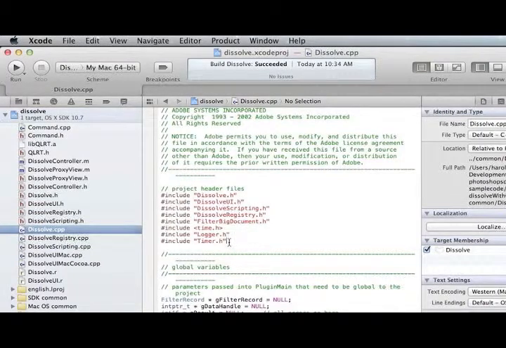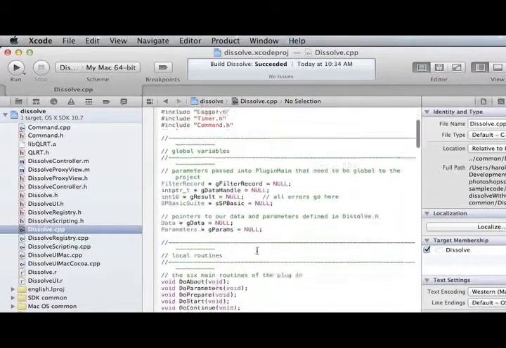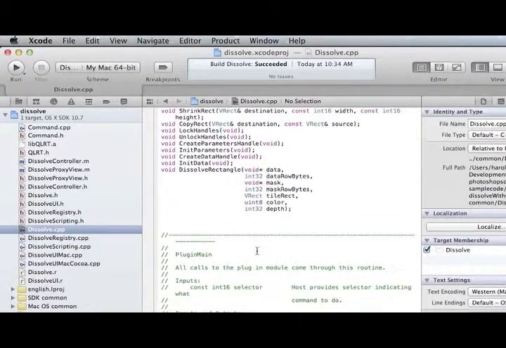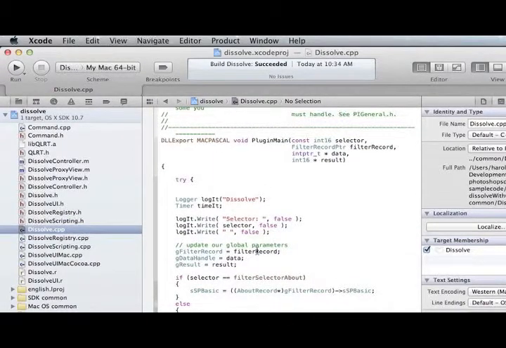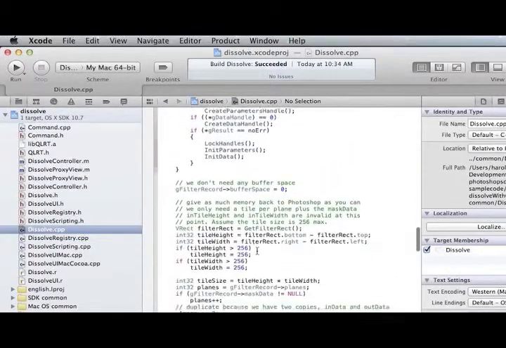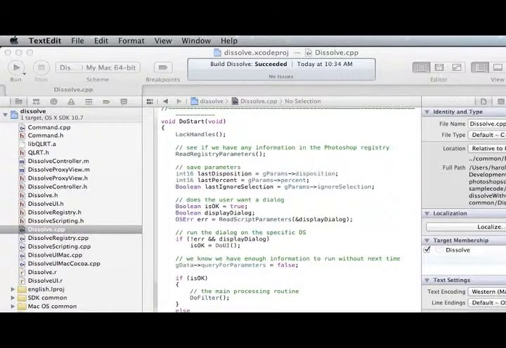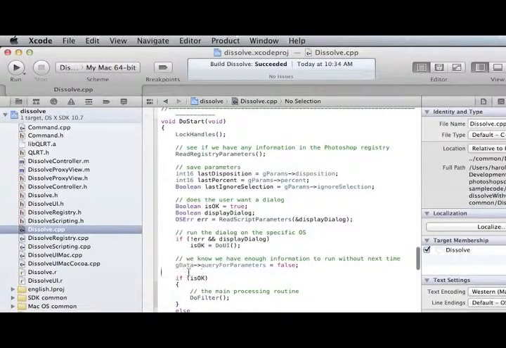So we'll put the include file, which references our protection command, and we're going to locate one spot where we want to call the protection system, and you can decide where the best place is based on the nature of your plugin. For example, if we locate the doStart function for this particular plugin source code, here's the doStart function, and we'll call a function called check license, and we'll make that call right at this location.